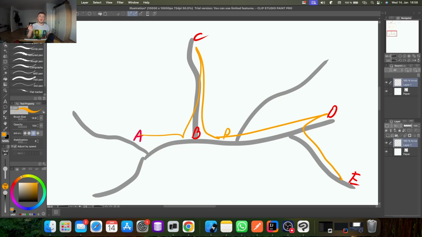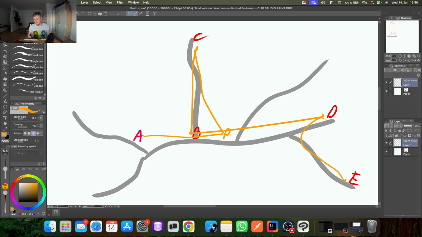But because our program doesn't know how to sort it out and in which order to go, the program does A, B, P, then goes to C, back, D, and E. You see that? It goes on the same road twice but also it reversed here. And to solve that problem, we have to use triangles. Yeah, you heard, we use triangles.